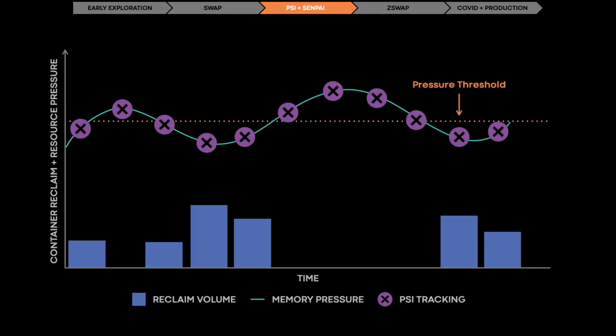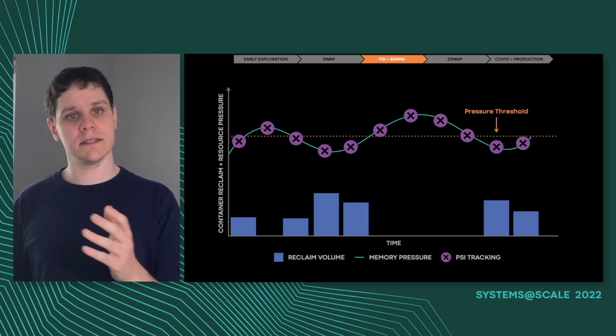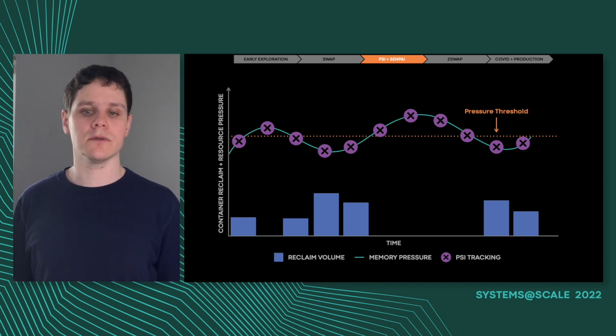So our diagram in action here is there's this pressure threshold that we want to maintain for sensitive applications, potentially applications that need a lot of latency preservation. We're going to keep a pretty low threshold. Some kind of batch applications, we may set this a little higher. But Senpai basically says, as long as the pressure is above this threshold, we do no reclaim. As soon as it drops below, we'll do a little bit of reclaim. And as it keeps dropping, we'll do more and more as long as we can preserve this pressure at the threshold. And in doing so, you can see that pressure oscillates along this threshold.